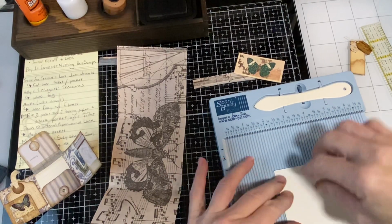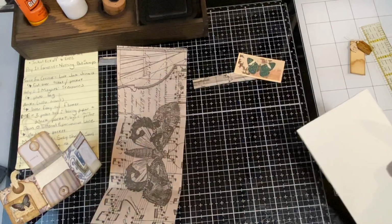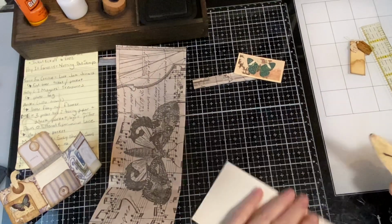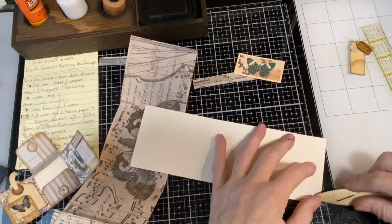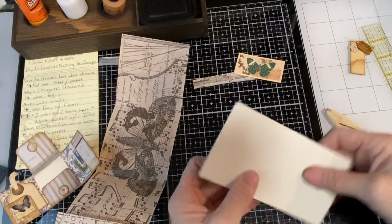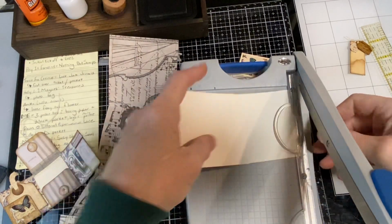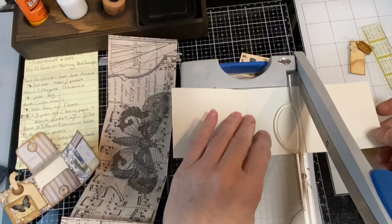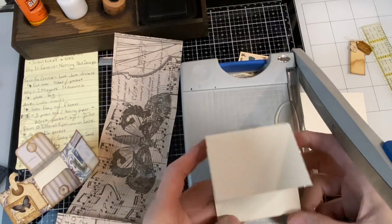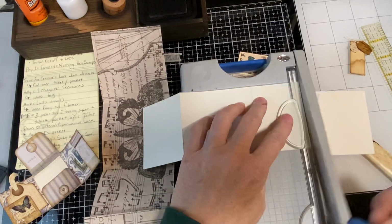Okay. And this is where your bone folder comes in handy. This is where it breaks down and gives you a nice tight crease. Bone folders are really just a good thing. Okay, so there we go. And then I have a little bit of an overlap, so I'll trim this off. Let's see, how about here? All right. And that's a little more than I want, so I'm going to take off a scrap of that. I didn't measure, and I probably should have when I was folding that. So we're going to go like that.